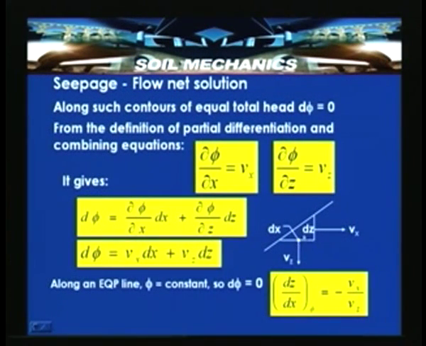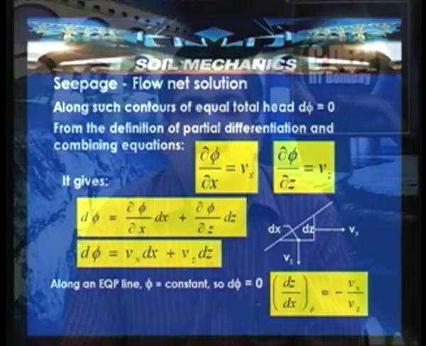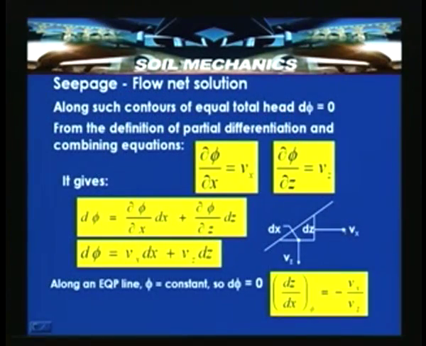And dz is the depth, and perpendicular to its plane the length is 1 meter. So, the flow area over which that Vx is taking place is dz into 1. Similarly, for Vz, the area perpendicular to it is dx, with say 1 unit perpendicular to that. So, dx into 1 is the area over which the flow is occurring. So, Vx and Vz are the velocities in the x direction and z direction. So, the slope given by dz by dx of the potential line is minus Vx by Vz.